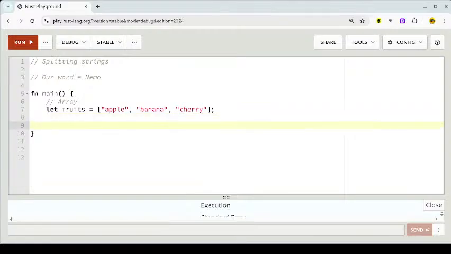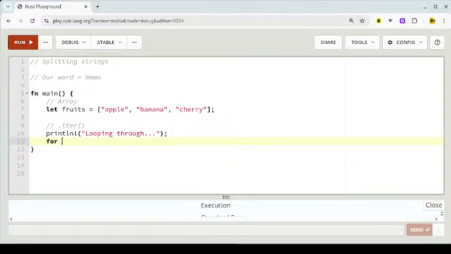Now, since we have already talked about loops, we want to loop through this array and use the iter method to create an iterator for the array. Now let's have the text before the loop starts its work: Looping through. Now let's create the loop.